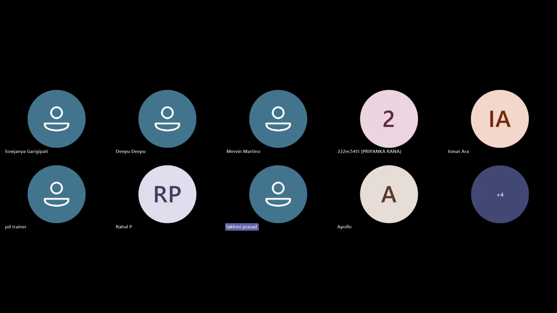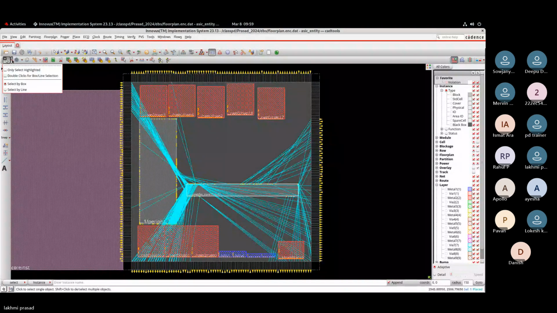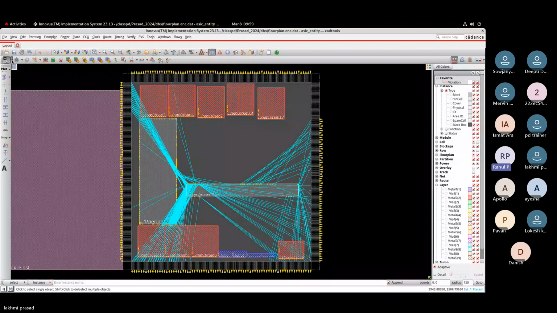Okay, that is the option. So you mean to say this is the one? Okay. So what can I do here after selecting? If you click on that, select below that.